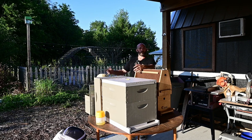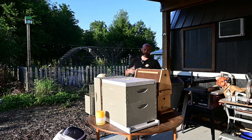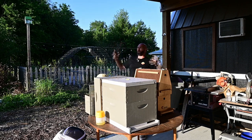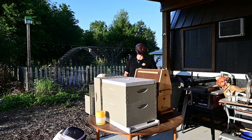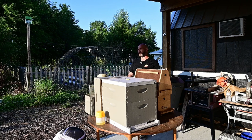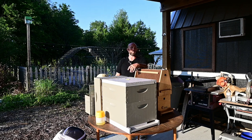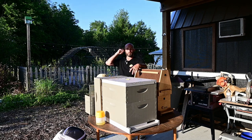Sometimes things happen and the population struggles. They may have built all this honeycomb and it might be this huge massive beehive one week, and you can go back and check on that hive in a tree or in a box three days later, four days later, two weeks later, and it'll shrink down to almost nothing. And if you haven't been watching, you'll have absolutely no idea what happened and why. So it can be kind of confusing sometimes. Like, where'd all my bees go?